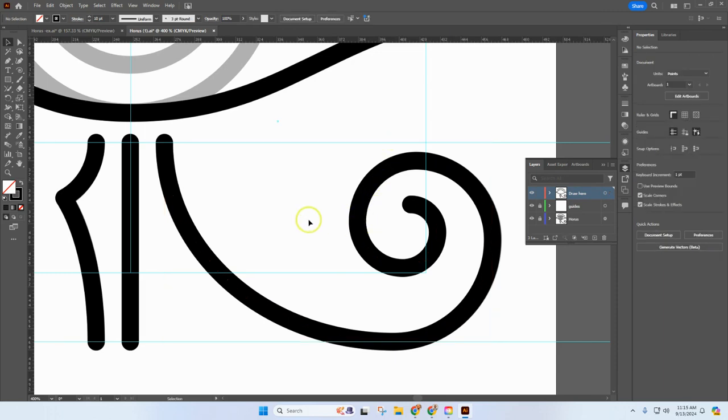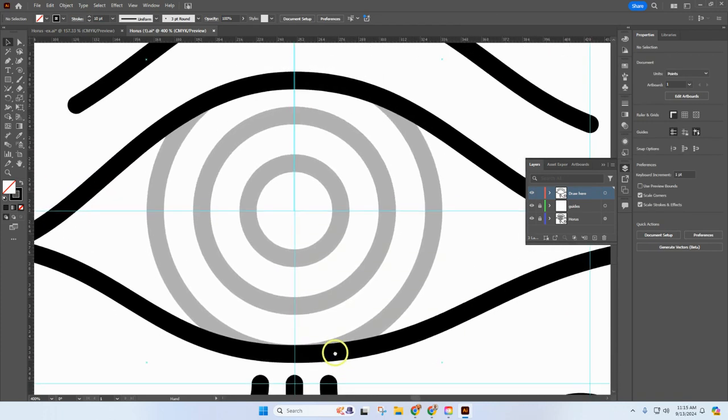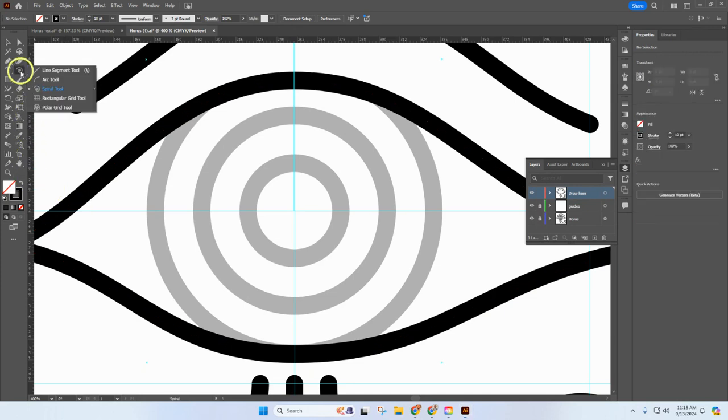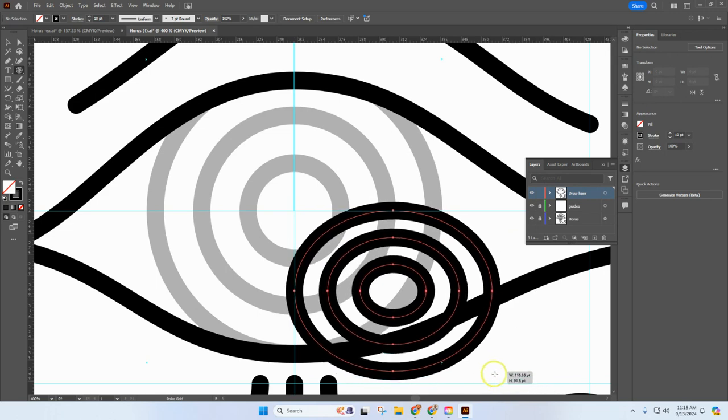So now we're going to hold the shift and the spacebar down, and move over to this right here. This is called the polar grid tool. Click on that tool we just used, grab the polar grid tool, then click in the center here, where it says center, and drag it out a little shape. So it should say 3 different circles.